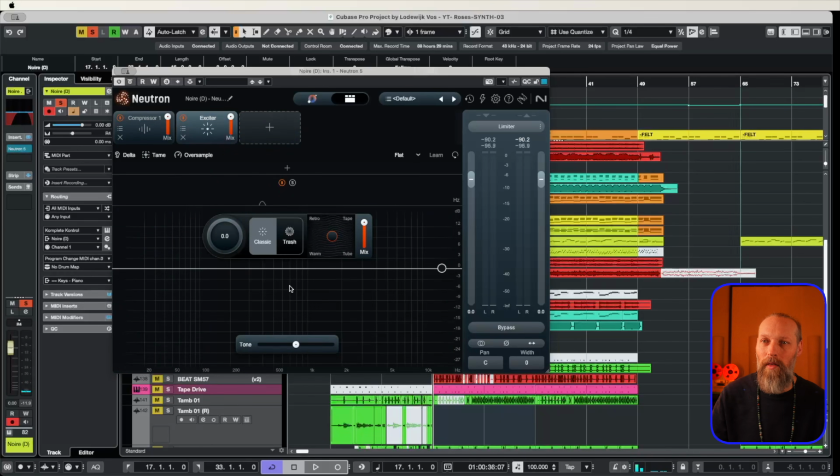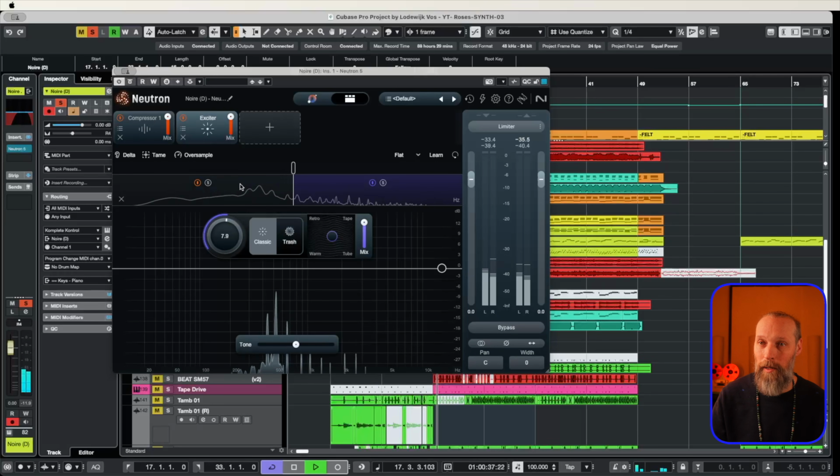Here we go. The great thing about Neutron is if you go up here, you get an extra plus, and you can choose to divide the bands and make anything multi-band. So for an exciter, for instance, I kinda want to push the highs more than the lows in this piano. So I'm gonna push the highs.